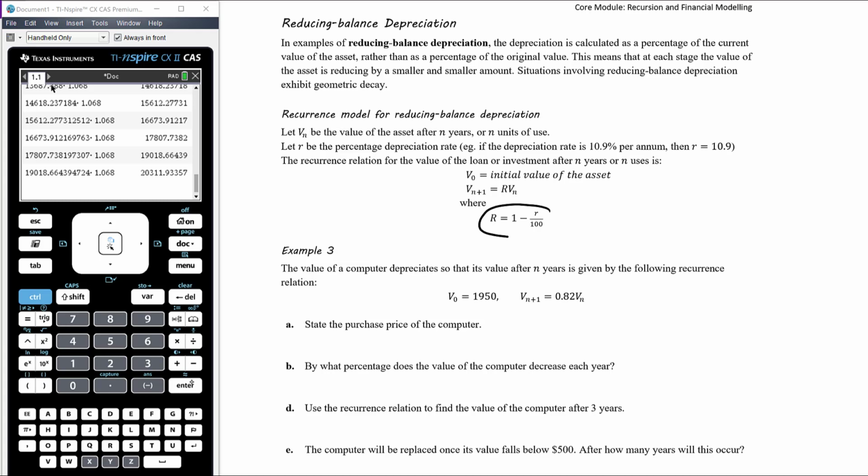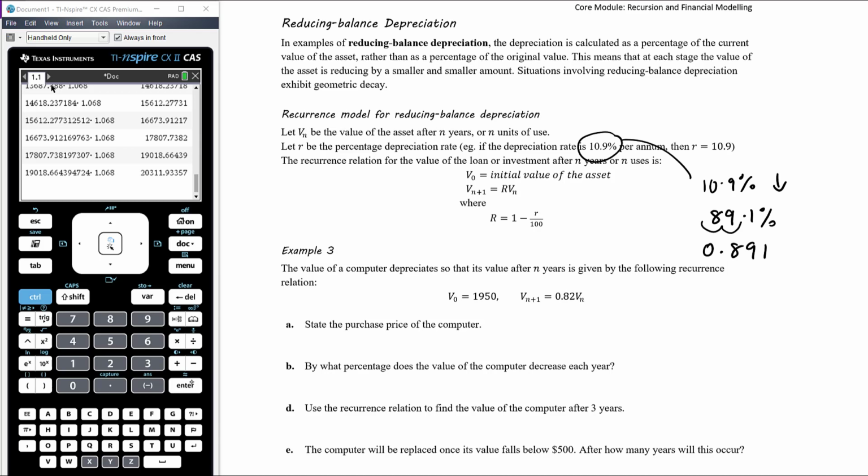Again, if we need a formula here for our capital R value, our multiplying factor, this is our formula this time when we're depreciating. We're going to be decreasing by a certain percentage, so it's 1 minus that percent. Okay. As I said though, I prefer to think about it's a 10.9% decrease per year. So we're going down by 10.9%, which means if we start with 100% and take off 10.9%, we're going to be left with 89.1%. Okay, and so that is, as a decimal, percent means per 100, divide by 100, it's 0.891 would be what we'd be multiplying by every year.